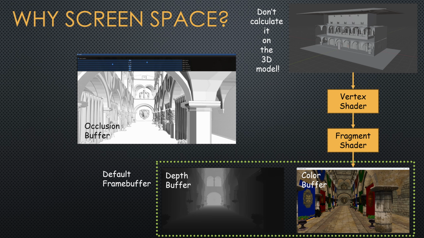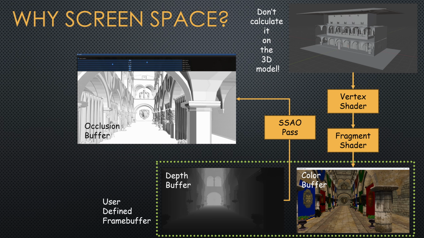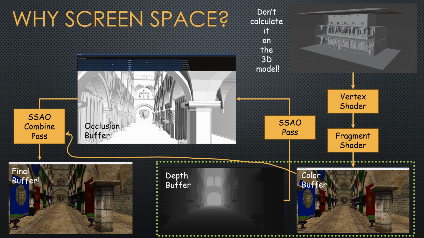In practice, instead of rendering the scene directly into the back buffer of the default frame buffer to be displayed in the window, we will render it into a user-defined frame buffer. This is similar to what we did in shadow mapping, but this frame buffer will include both the depth buffer and the color buffer. After rendering into this new frame buffer, we will do an SSAO pass, where the depth buffer will be used to calculate the SSAO factor for every pixel. Finally, a combined pass will read the color buffer and the SSAO buffer, and will use the occlusion factor to tune down the intensity of every pixel.